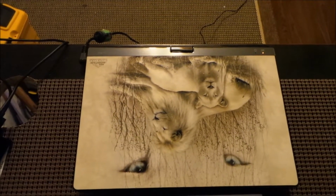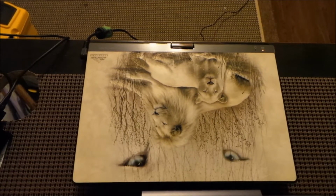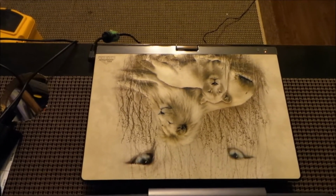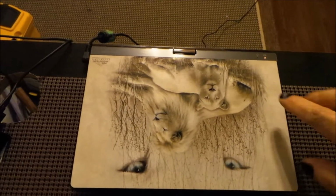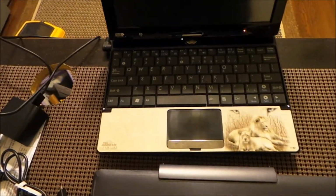Hey y'all, I was going to show you a new toy that I got, and really if you know anybody that's looking for a netbook or any kind of small laptop for Christmas, it's an awesome gift. This is my old one. This is the T91 by Asus. Whoops, watch me drop it on the floor. Thing's indestructible. The cutest little laptop ever, but slow as molasses.